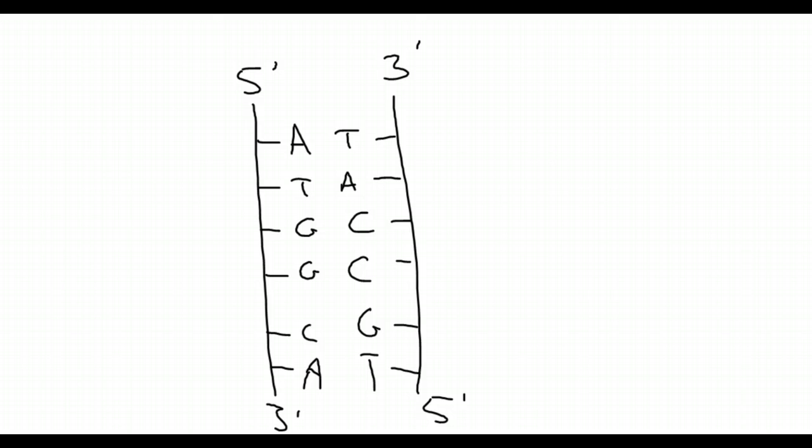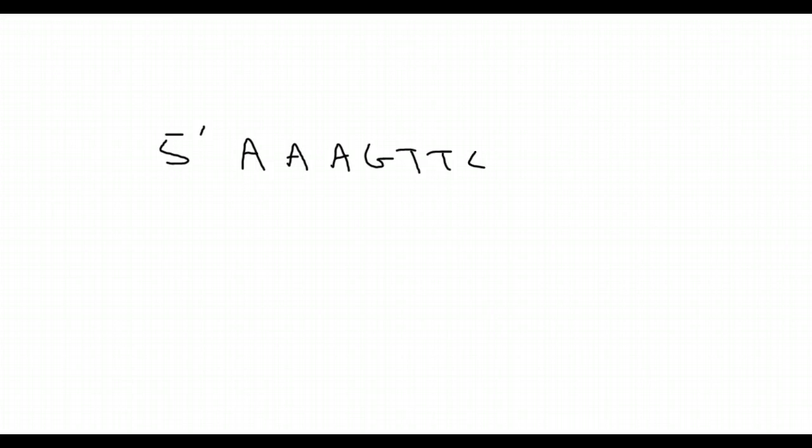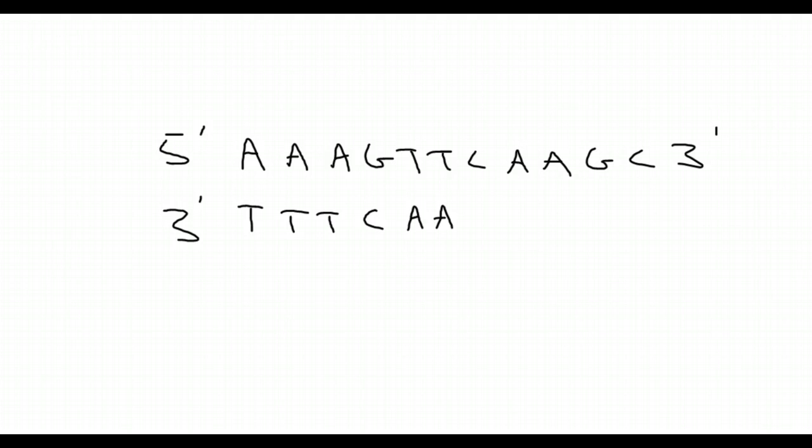All right. Now, we even abbreviate past there. So what's normally done is turn it sideways and forget about the sugars and phosphate, the backbone, and just worry about the bases. So in this particular case, I could put 5' A, G, T, T, C, A, G, C. And by the way, I'm just making up that sequence because it doesn't make any difference. And I know that the other strand would be 3' T, T, T, C, A, G, T, T, C, G, 5'. So this is pretty much how we're going to be drawing DNA molecules.